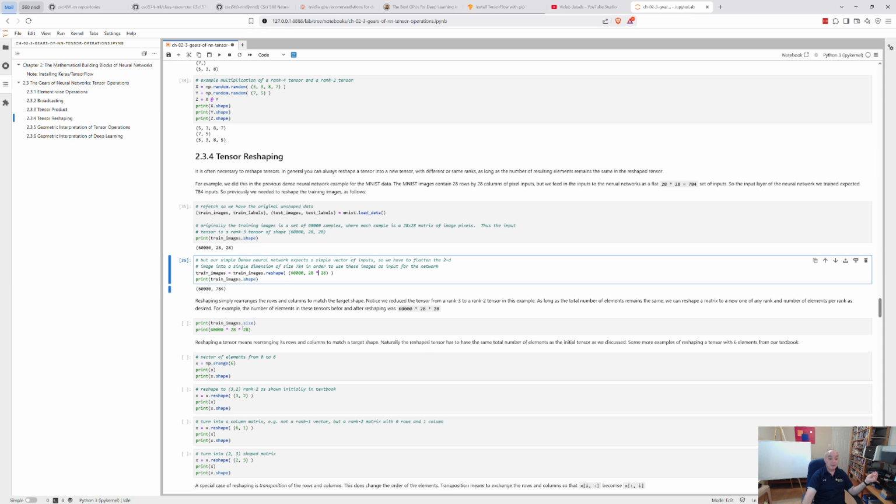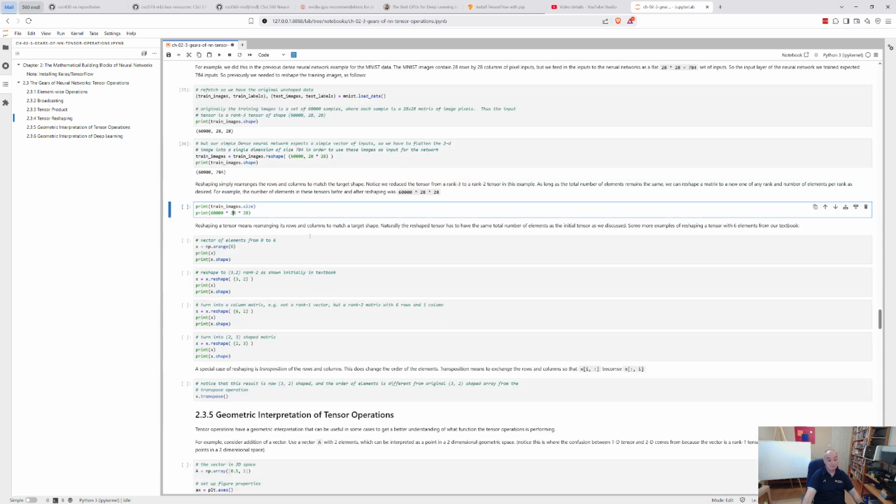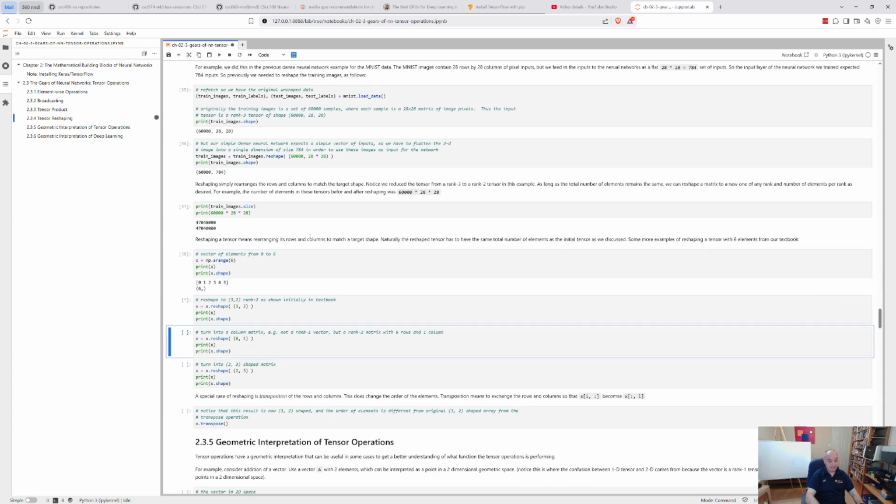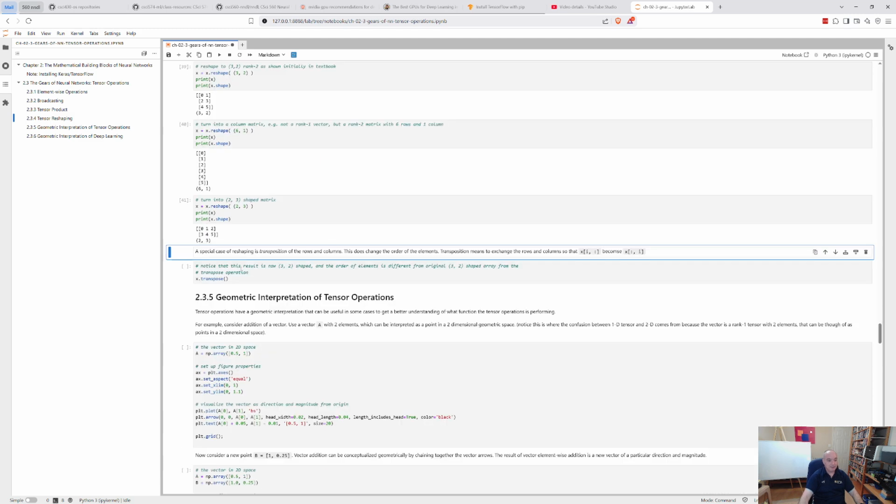Okay? So if you're not familiar with reshaping, again, I would encourage you to do some review of NumPy. Reshaping is a basic fundamental thing that can be done. The only constraint is that the resulting shape has to match the number of elements. The number of elements in the 60,000 by 784 is the same as the number of elements in the 60,000 by 28 by 28. If you multiply all of the values of a shape, that's the total number of elements you have in that data type. So you can always reshape into something that has the same total number of elements. Okay.